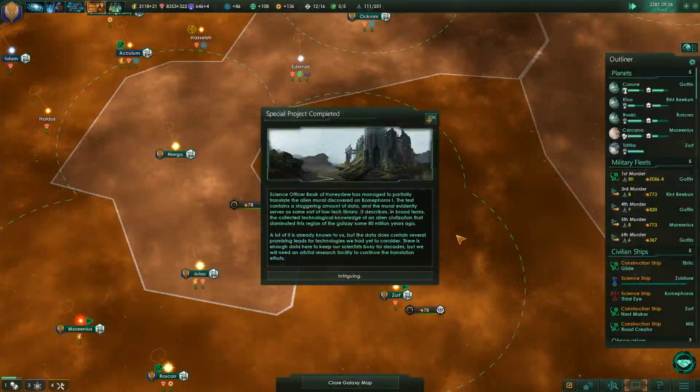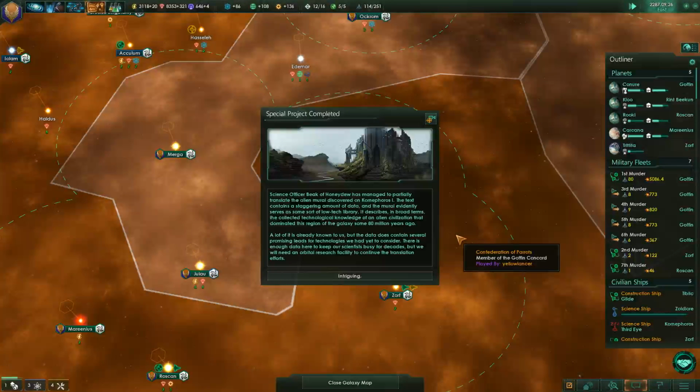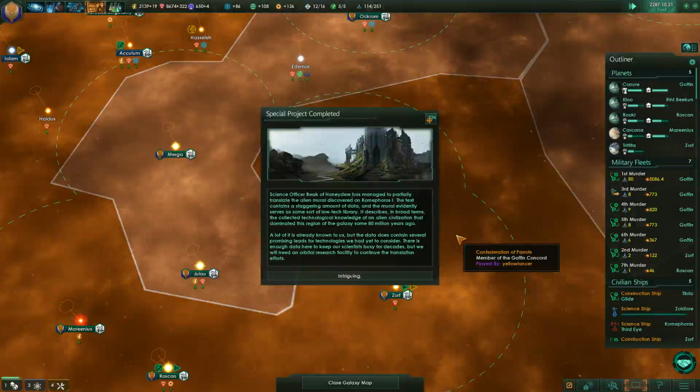Special project. Science officer Beak of Honeydew has managed to partially translate the alien mural discovered. The mural evidently serves as some sort of low-tech library. It describes in broad terms the collected technological knowledge of an alien civilization that dominated the region in the galaxy more than 80 million years ago.